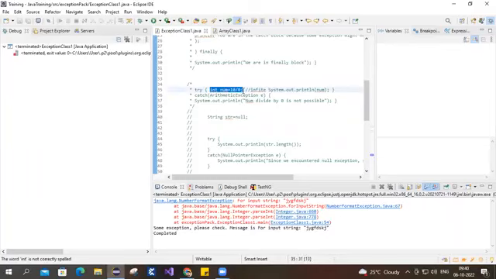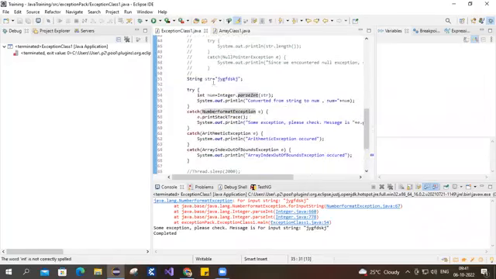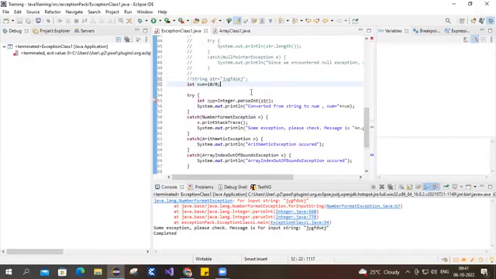Now instead of this, I would use, let's say, this number divided by 0. I cannot write num, this is num1, or I'll just comment it out.